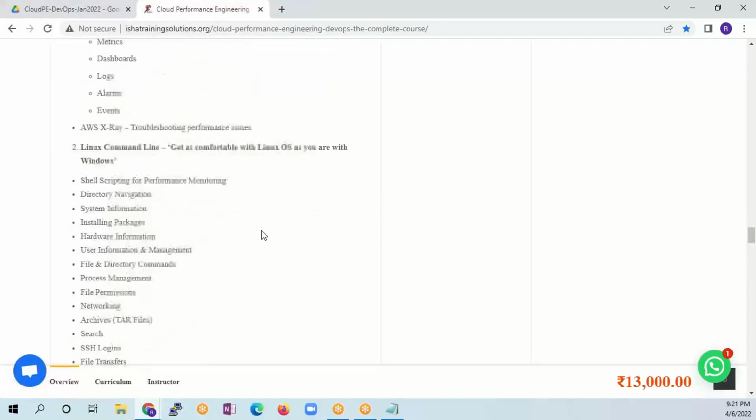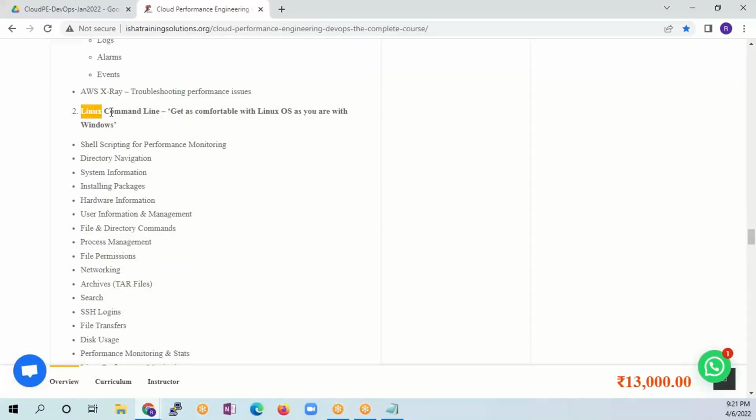And since you need to be comfortable with Linux, I know if I ask in this forum also, where 15 people have joined, how many of you are comfortable in Linux, I'm sure 50% would say you're not comfortable. I know that has always been the trend. I have been observing, and that's why I have incorporated this particular topic, because I have seen people struggling because they have not been exposed.